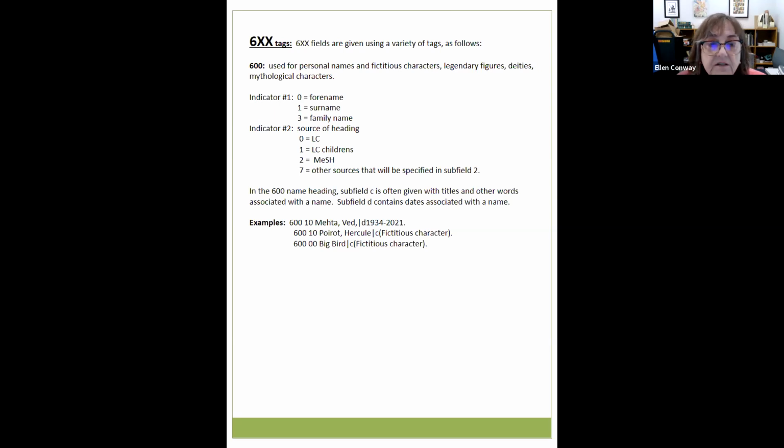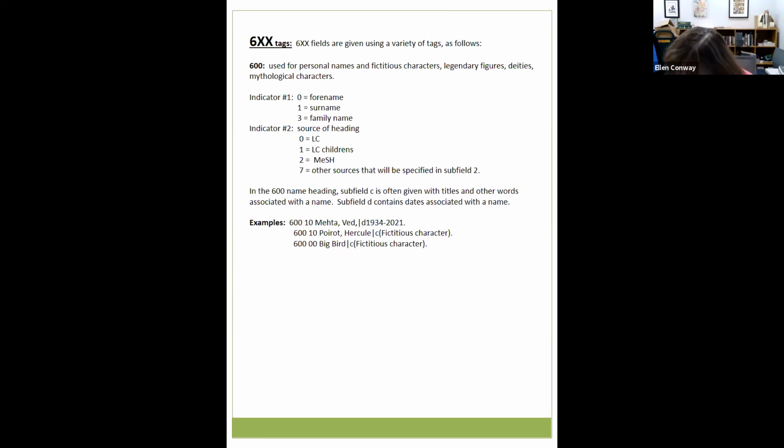And then the second indicator identifies the source of the heading. So 0, as I said before, Library of Congress. 1 would be for LC children's headings. 2 would be for MeSH headings. And then 7 is used if there are other sources, which generally is reserved for genre headings.